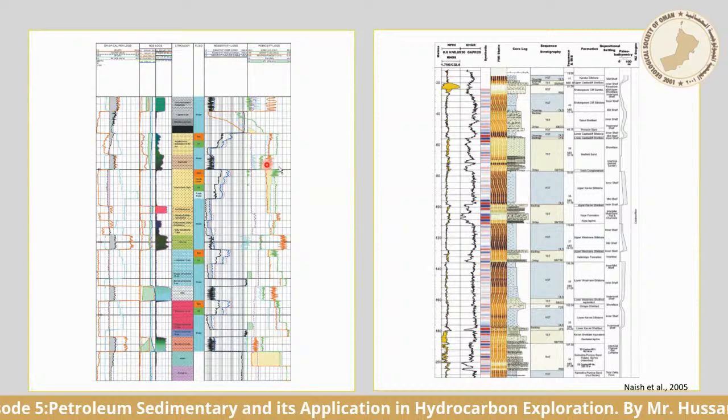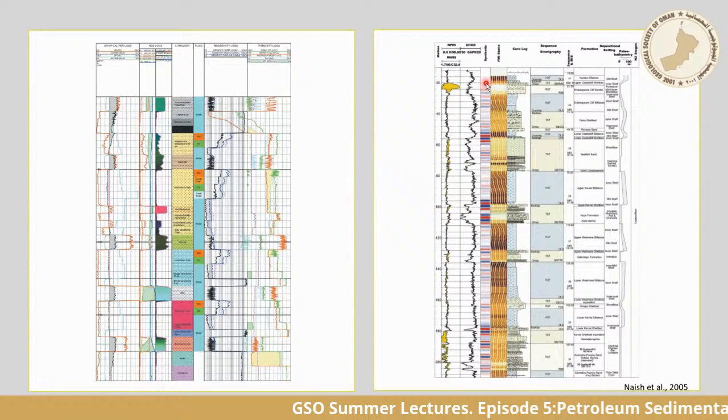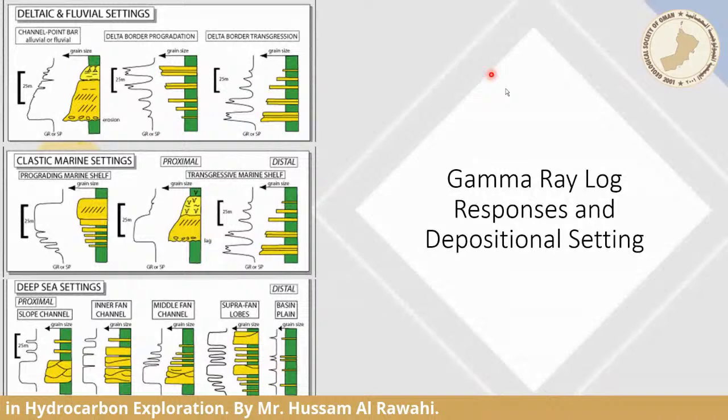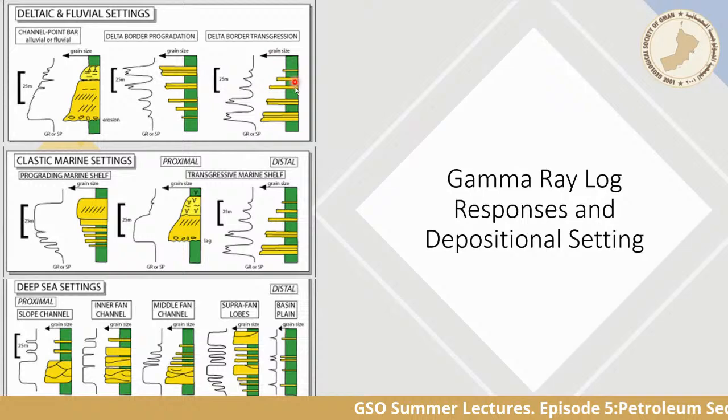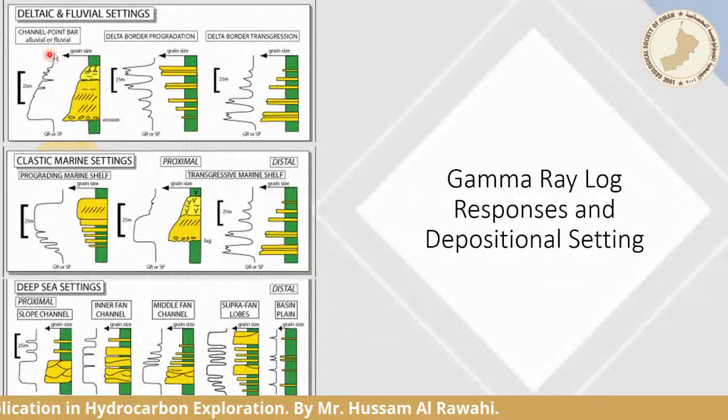And there are some, for example, from this paper, they calibrated even to the seismic. The seismic resolution is much lower than the rock properties, and that's why you will build a synthetic, as what they have done here. Using that knowledge, you will try to understand also what's happening between the core and the depositional environment. Because when you link the rocks to the gamma ray, for example, or the logs, you will maybe be able to interpret what kind of depositional environment you are in.